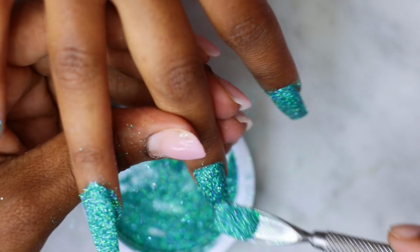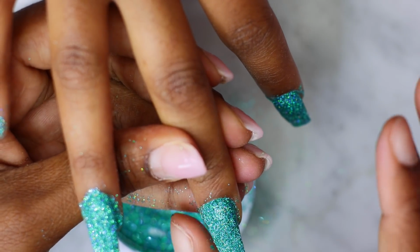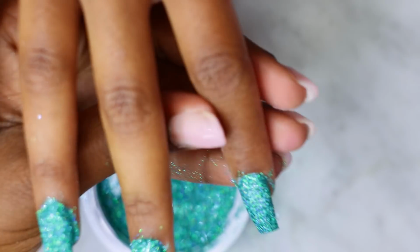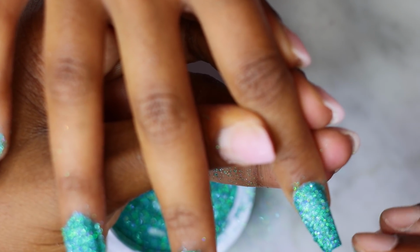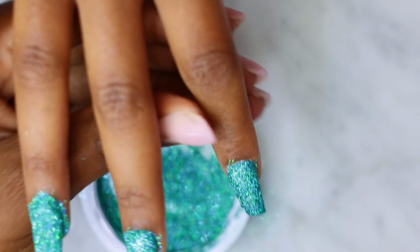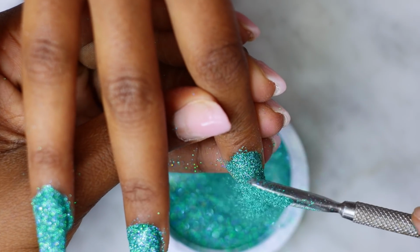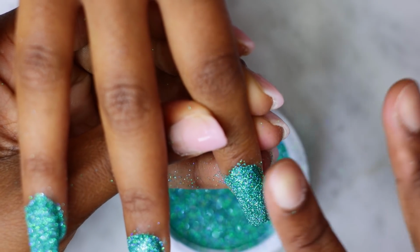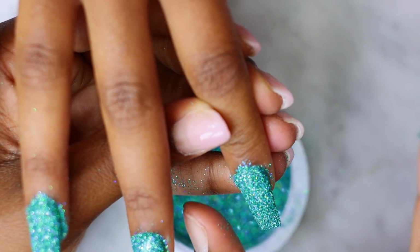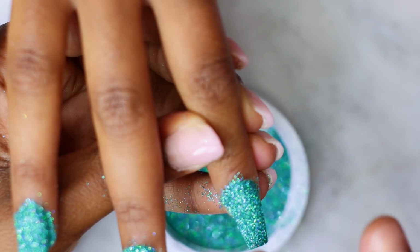So yeah, you guys, I've not cured yet. I will cure the nails after I'm completely happy with the placement of the glitter and the amount of glitter that I have on the nails. So I didn't cure the nails yet. So now you can see me dab the glitter into the top coat and clean the sides.